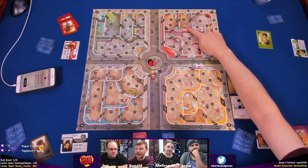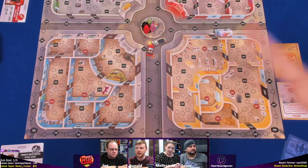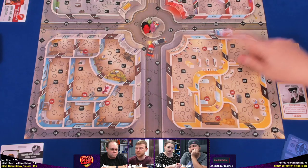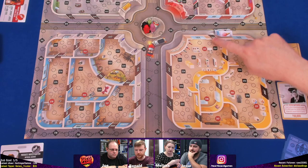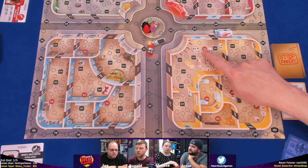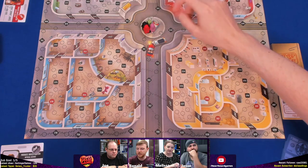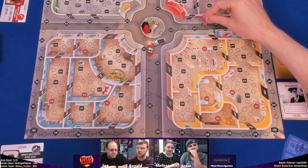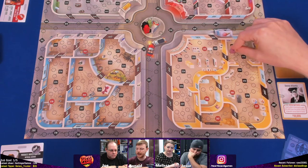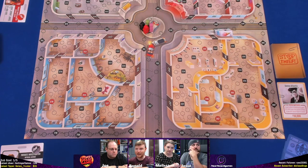In the game, the thief is going to appear at one of the red spots and perform a crime. We won't know which one, we'll only know which building he's in — there are four buildings on the board. We're going to hear the sound of a siren to indicate he's there, and then other sounds: if he went to a door, we'll hear a door creaking; if he went to glass, we'd hear glass breaking; if he went inside, we'd just hear him walking. He walks from numbered spot to numbered spot. We, on the other hand, move on all the spots — the circles, the squares — but we can't go through windows unless something special allows it.